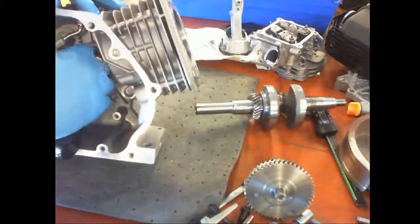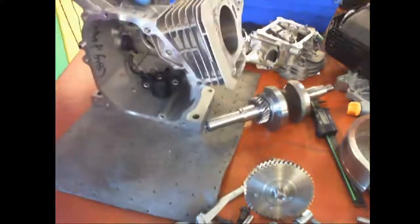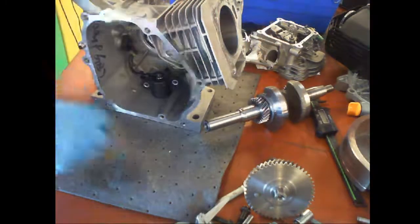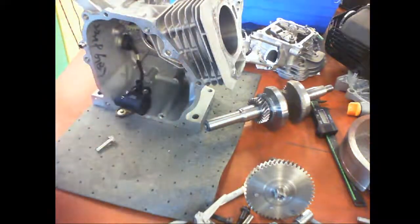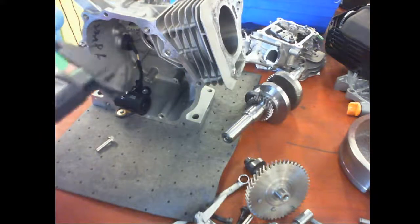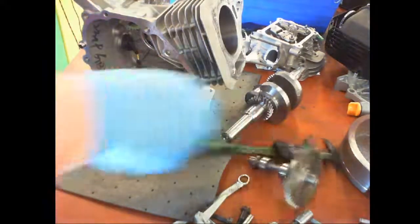Okay. So oil sensor. And then those use... Okay, the oil sender unit is, there it is. Okay. So here's your first one for you. Oil sender, two bolts. They are 6mm by 25.